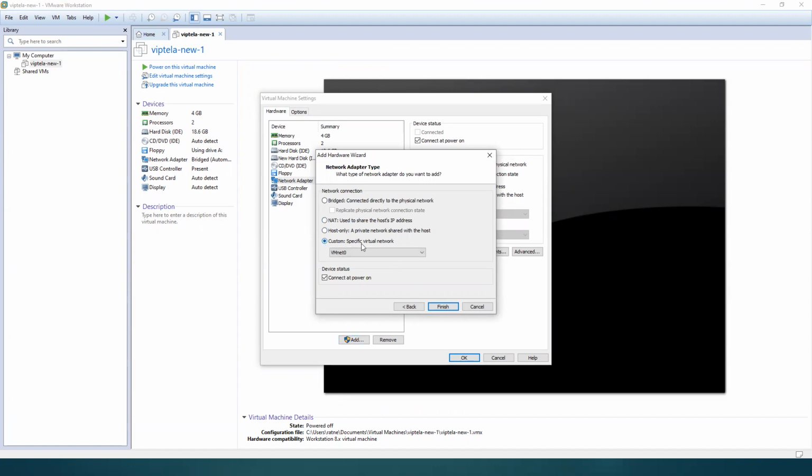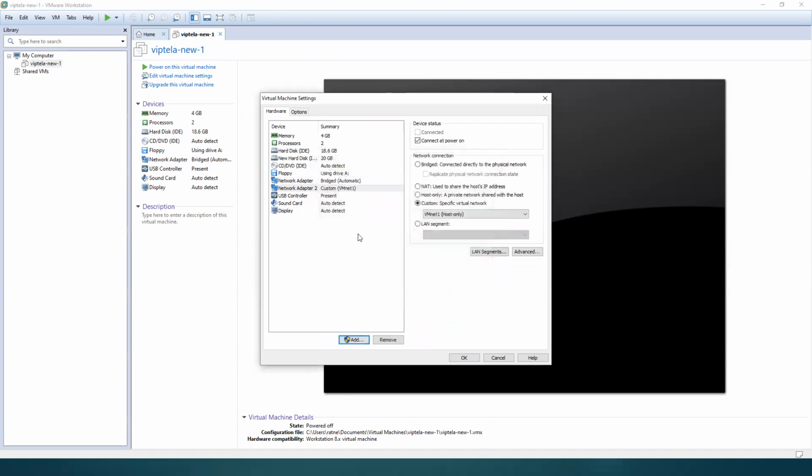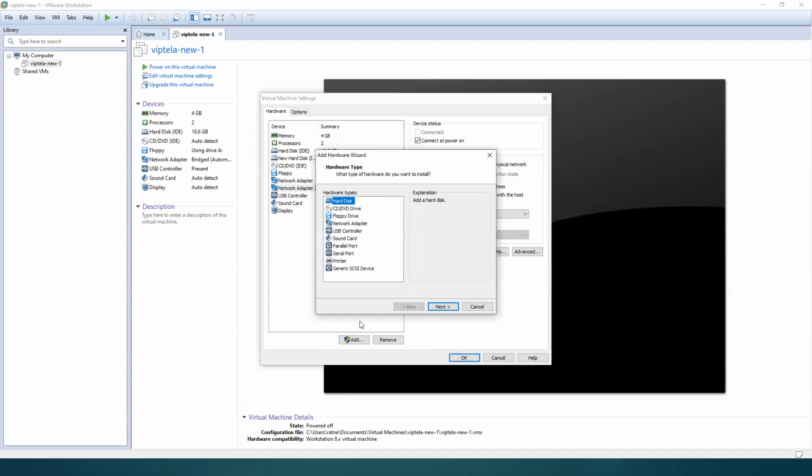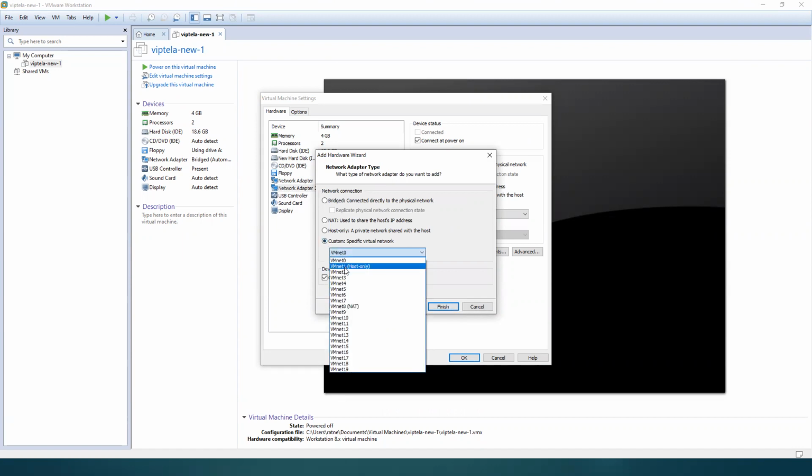I'm using a custom specific virtual network. I want to use VMnet1 host only. Finish. This is one. You can see that I have VMnet1. Likewise, I can add one more network adapter. Next, custom 2. Finish.